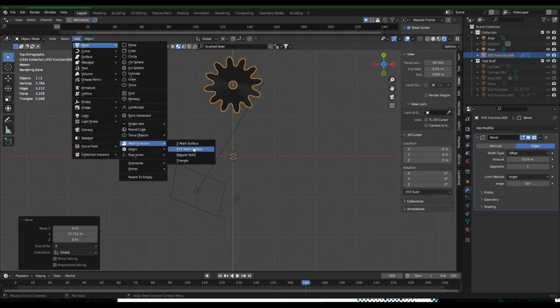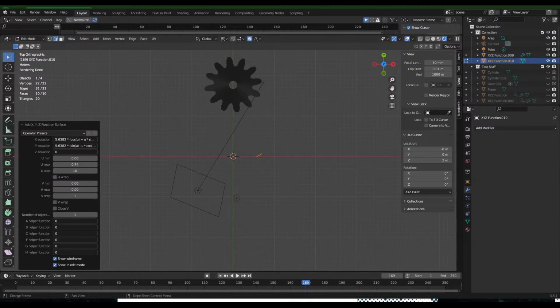Same process as before. Just copying all the different numbers from Advanta.